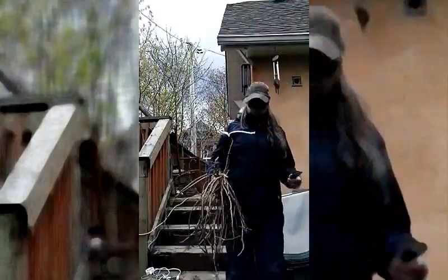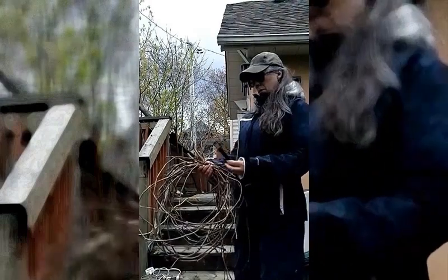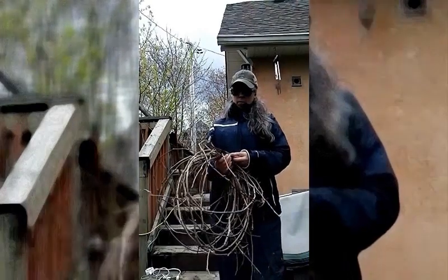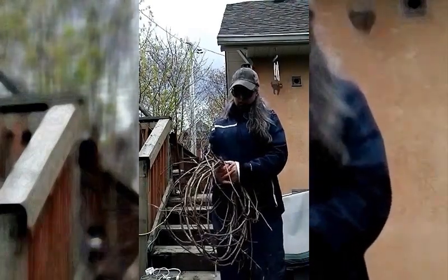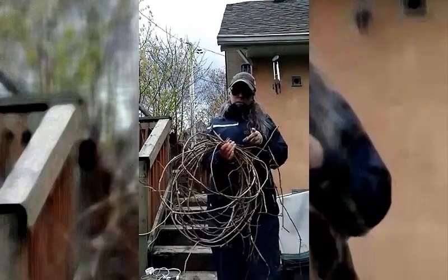Okay, so there we go. I've got another one. Now I'm going to tie this off with my trusty floral wire. Make sure you have everything on hand. Like if you're wearing a jacket, put it in your pockets, because you don't want to set this down and undo all of the hard work that you've done.